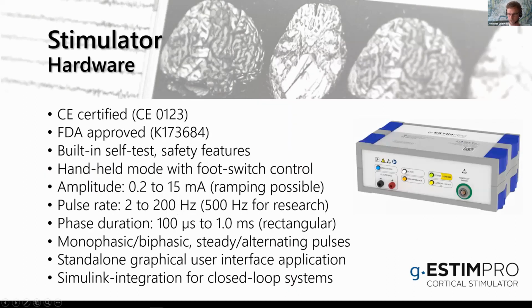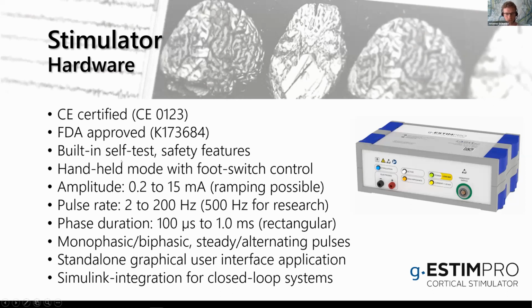It's the g.Estim Pro cortical stimulator. It's a medical device, so it's CE certified and also approved by FDA. It has a built-in self-test and some safety features, which basically make sure that you're not stimulating beyond the limits which are healthy for the patient. You can control it with the software, but you can also use it in handheld mode, also with a foot switch safety control connected.